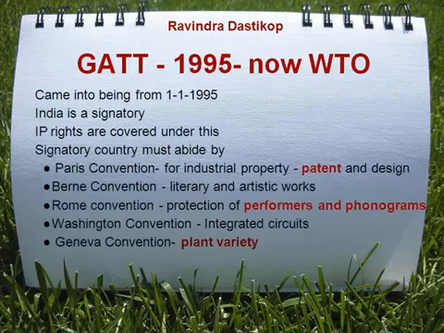For example, there was a Paris Convention, which is a collaboration or an agreement about patents and designs. Similarly, there was a Rome Convention, which was regarding performance and phonograms. That means you write and all. Similarly, the most recent one, the Geneva Convention, is about plant variety. That means today, biological products like plant hybrid elements and all also become a part of IP.